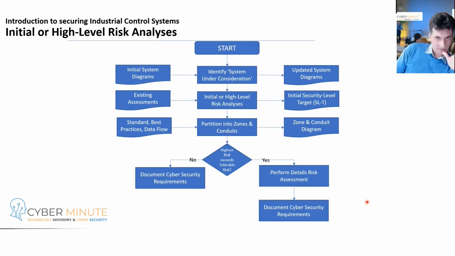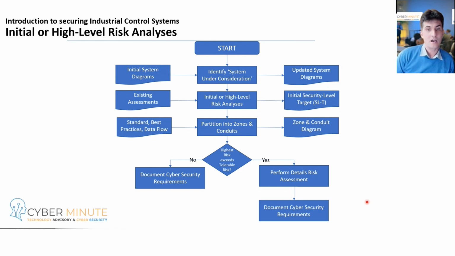As said earlier, a security level target is not so much that you just guess. It's going to be a result of a risk analysis. Typically, this will be a qualitative risk analysis. It can be quantitative. I mean, there's also no definition on what risk analysis methodology you should use. Nothing stops you from doing ISO 27005 if that's what you've been doing for the rest of your company.